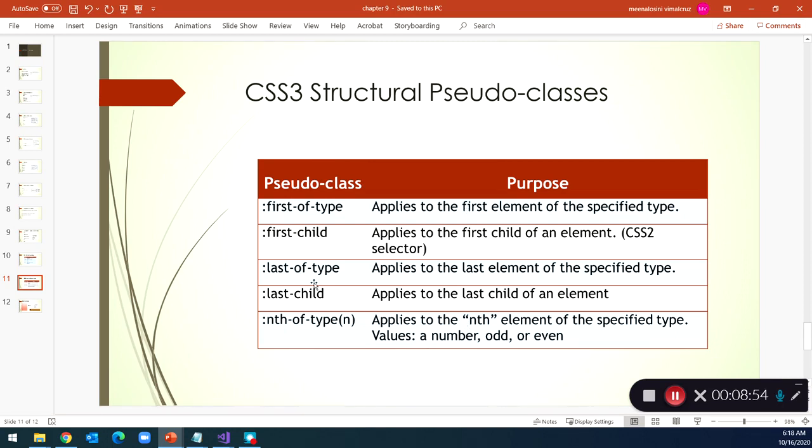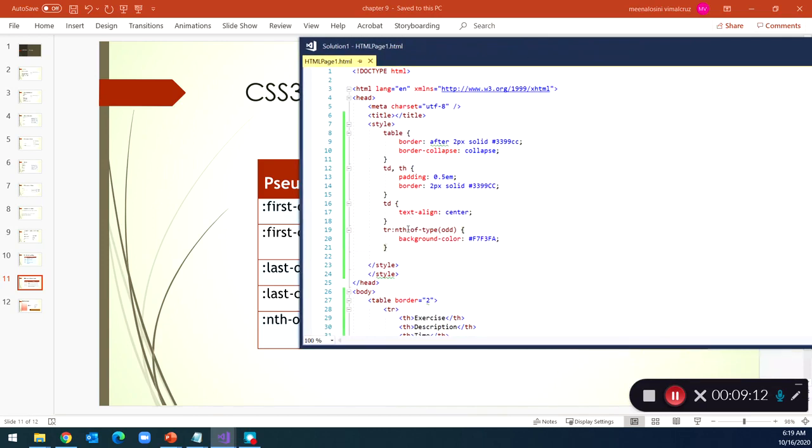If you apply it to a particular row, then the first child will represent the first TD cell and the last child will represent the last TD cell. Then first of type, last of type, nth of type, all the different things are there. It may be confusing to you, so maybe I'll explain this with an example.